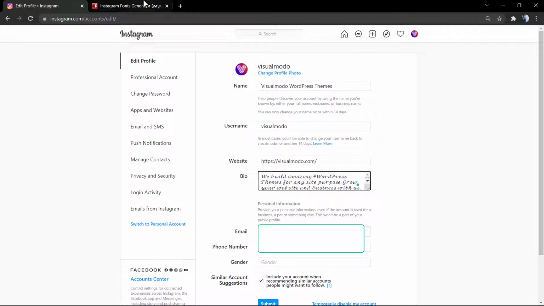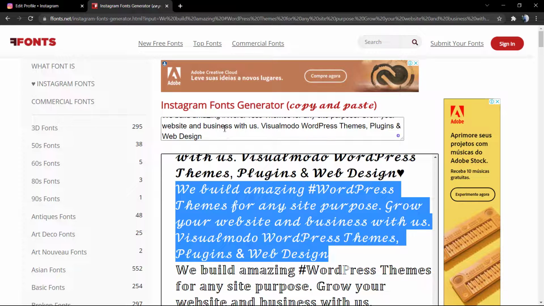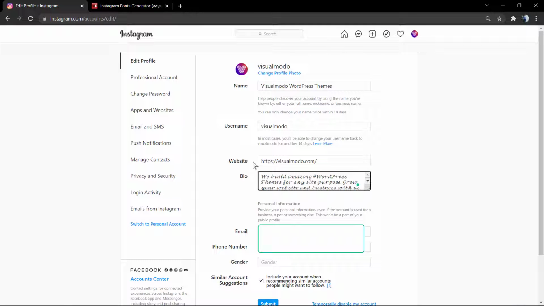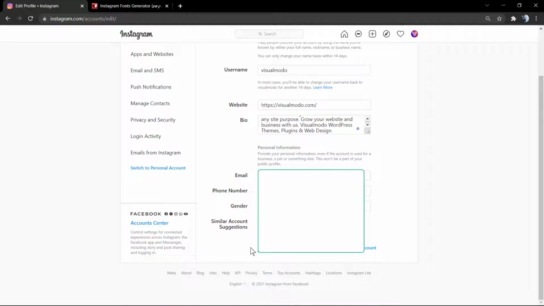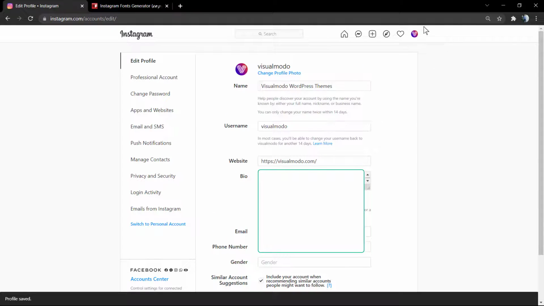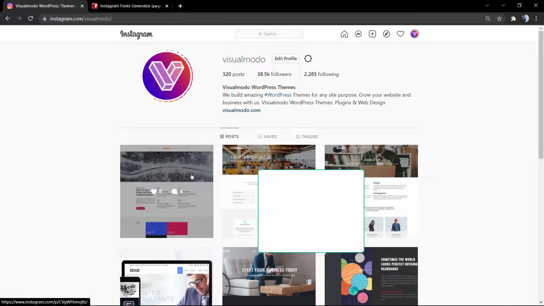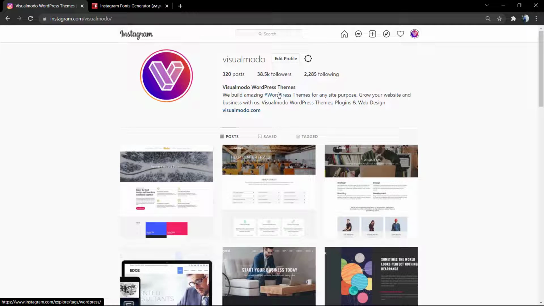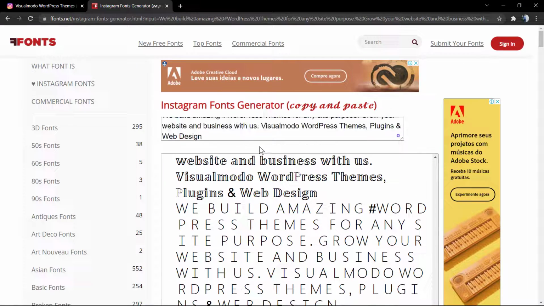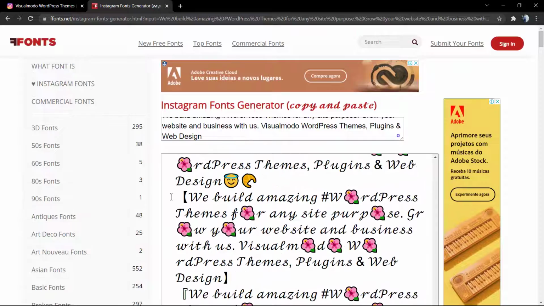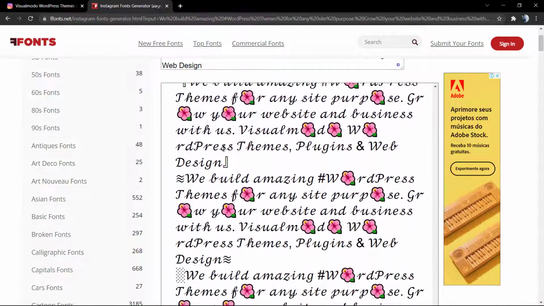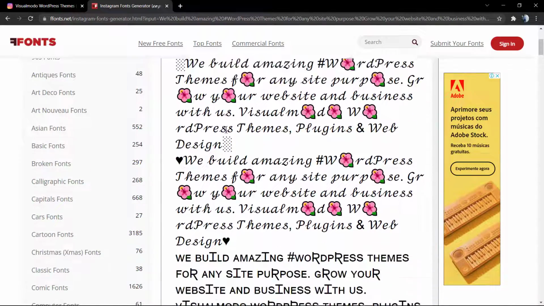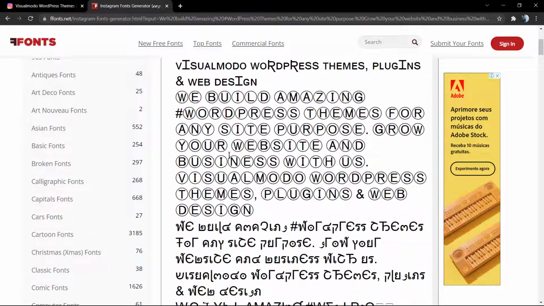You can, of course, reverse the change by posting this or copying the original text to post again. Everything is simple and fast, and there are persons that would like to customize the Instagram bio, so it's useful. I'm gonna reverse the change. The same can be done for the photo descriptions, in the case that you need some different font for your photos and the description of the photos.